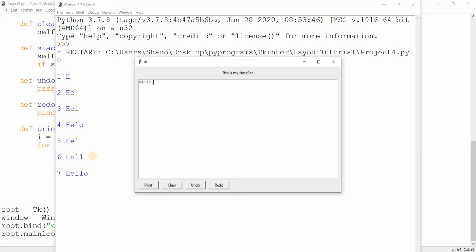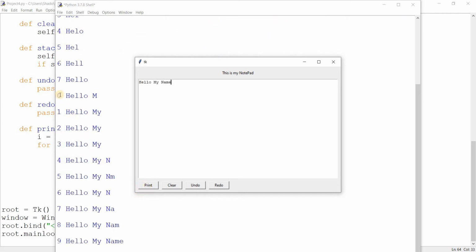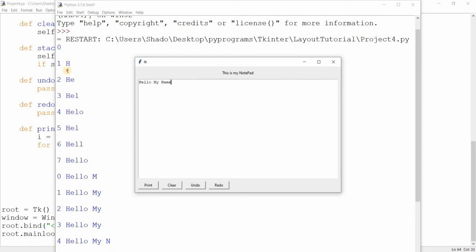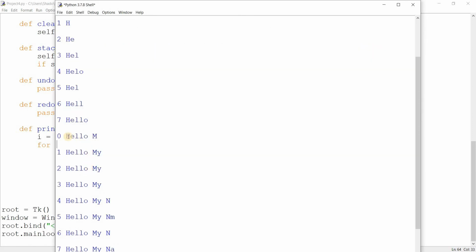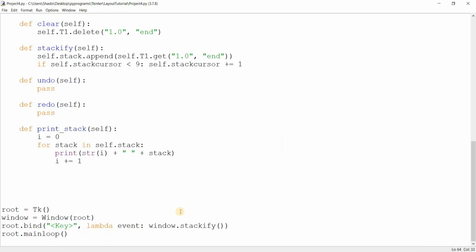If I continue this a bit further, my name, and I'll do print again. So this is where we're actually beginning again. You can see that the 0th save slot is now hello M. It's no longer any of these old ones over here, and the reason for that is because the old save points get deleted. As more save points get created, the old ones get deleted. That's how the DQ works, and that's why we're using it.